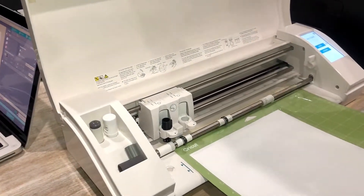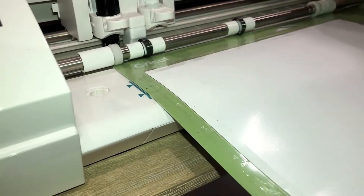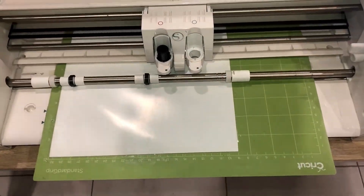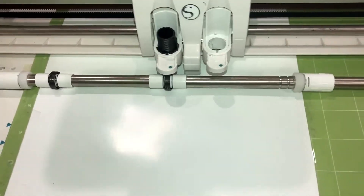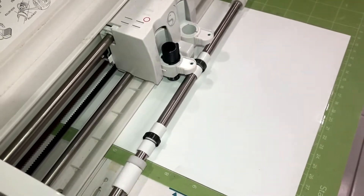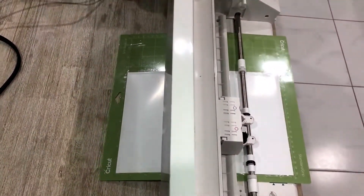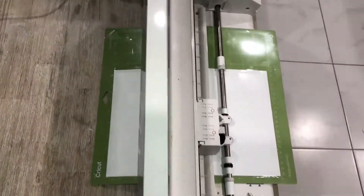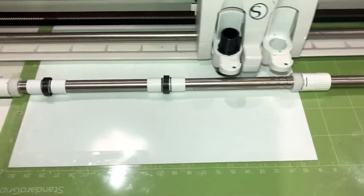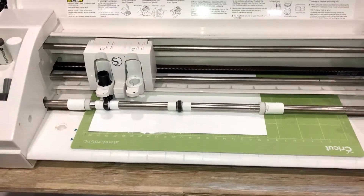So once I've done that, it's time to load it up into the vinyl cutter. It's very important to also make sure that it's lined up correctly using the blue guideline, then press Load and now it's cutting. Basically what it's doing is working with the computer to cut the very image that we had chosen and edited on the Silhouette program. It's also important to make sure the back of the cutting machine is clear, so that nothing interferes with the vinyl board — otherwise you don't want it to mess up your design.